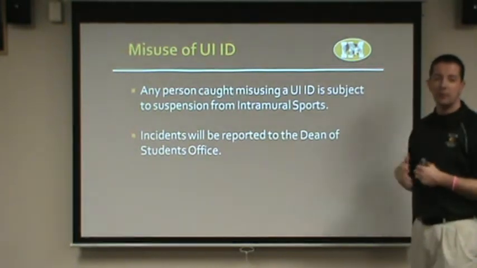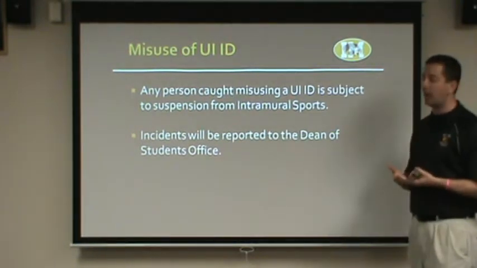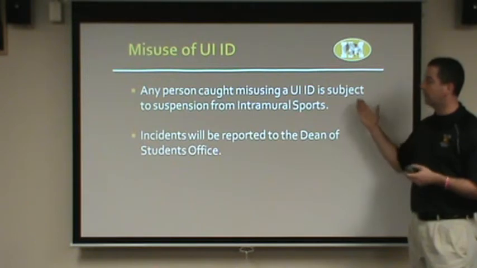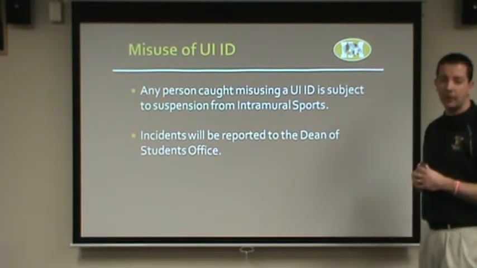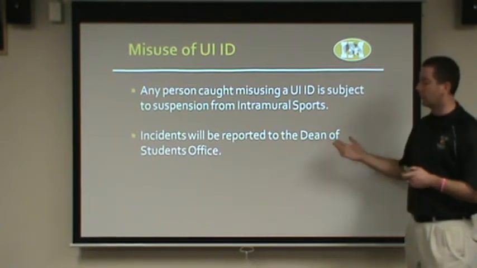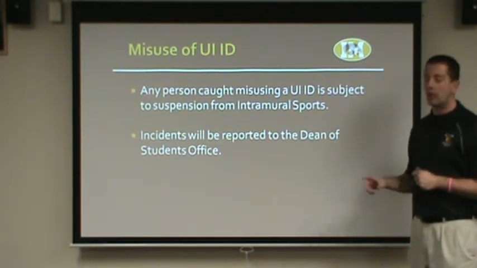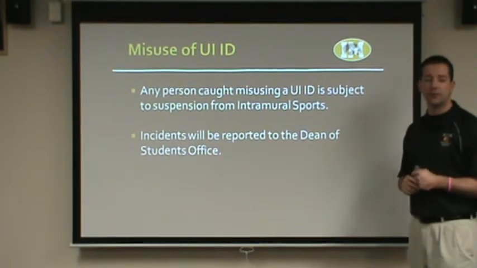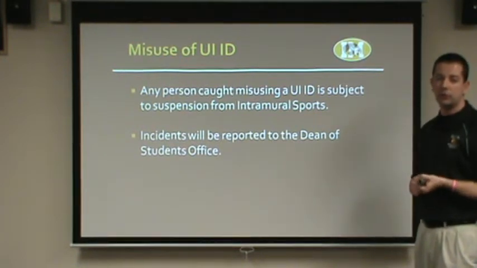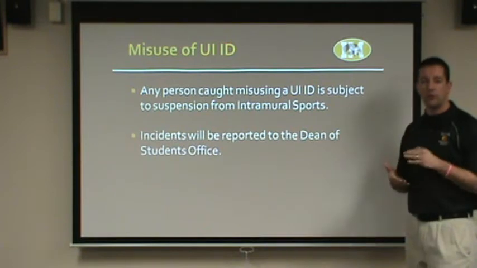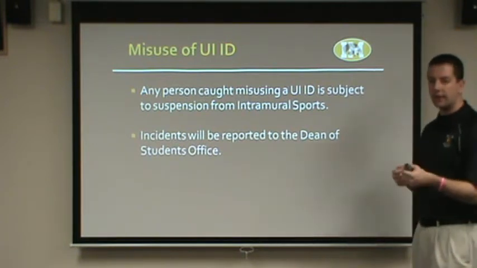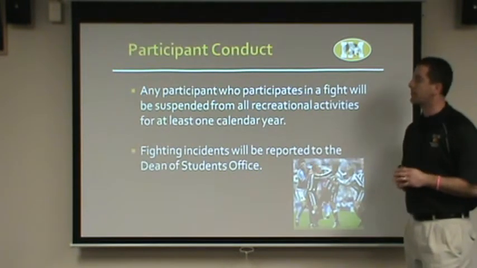If we've got somebody that misuses an ID, we have specific policies set up for those. If we have that situation, they are subject to a calendar year suspension from intramural sports, and we are required to report those incidents to the Dean of Students office because that's a violation of the University of Iowa Student Code of Conduct. So make sure everybody that's on your team roster is using their own personal ID and they're not sharing IDs or trying to get someone else to play.